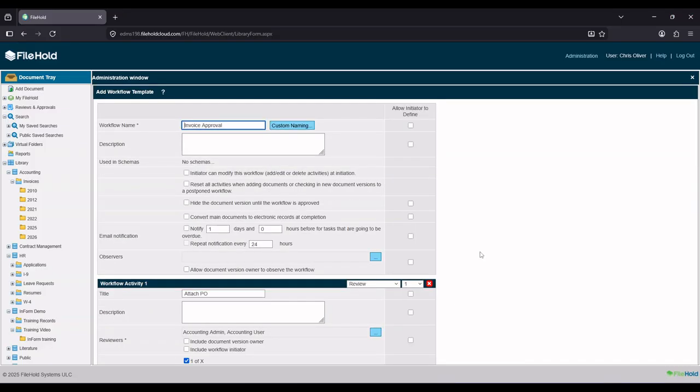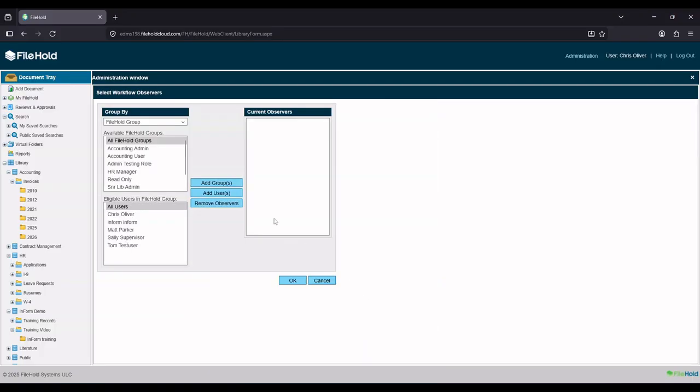I'm going to cover one very quick thing here with this first box. I will come back and look at some of these other functions in a future video, but for today I just want to look at the observers for this. We have the option to assign somebody as an observer to the workflow. Observers are people who will be able to see the document moving through. Think of a manager who will never be a workflow participant. They have no role involved with this, but they might want to see the document moving through the cycle.